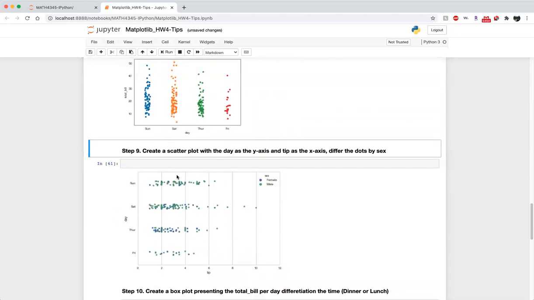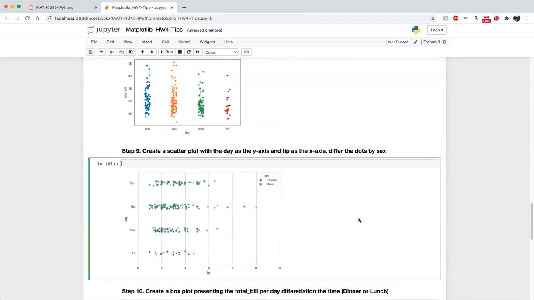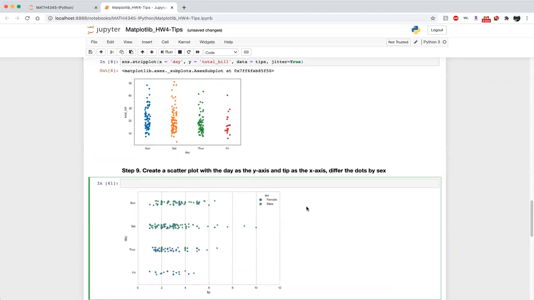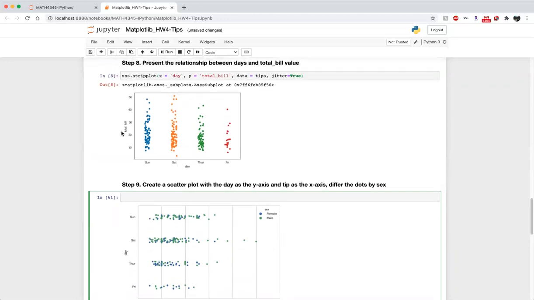But anyway, step 9: create a scatter plot with the day as y-axis and tip as the x-axis. So pretty much we're going to interchange total bill and day from the graph in step 8, right? So now, differentiate the dots by sex. Okay, let's do this.